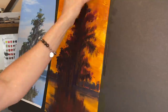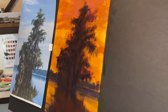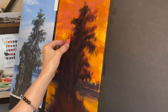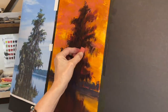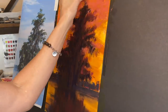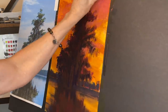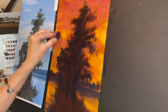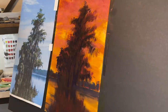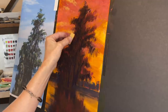Now, I loved this kind of, it was almost like a coral color. And I'm gonna admit here, I had about two to three different stages of this painting where I almost stopped, but I really wanted to utilize a lot of the colors in this Maggie Price set and give a more full tutorial, but I was loving the color combinations that were happening with these gorgeous oranges and coral colors. And so I'm blending a little bit in the sky here. So you'll probably see, or I'll probably mention some various stages where I'm like, oh, I think I'm going to do this painting again and stop right there.